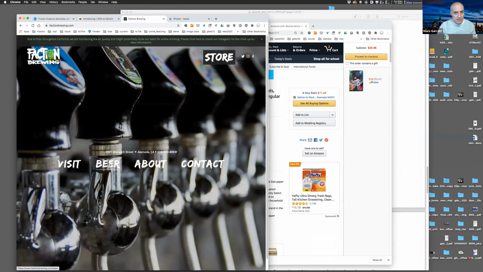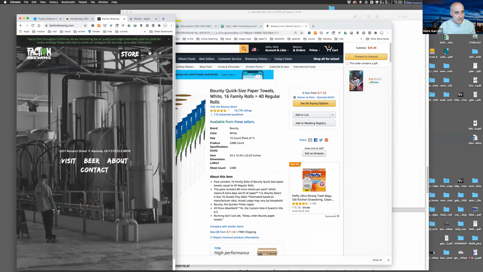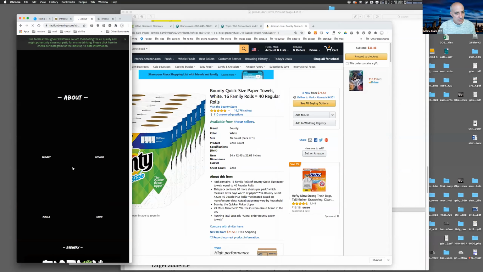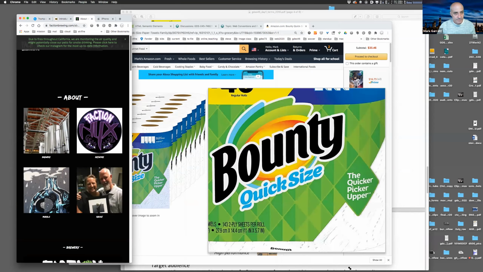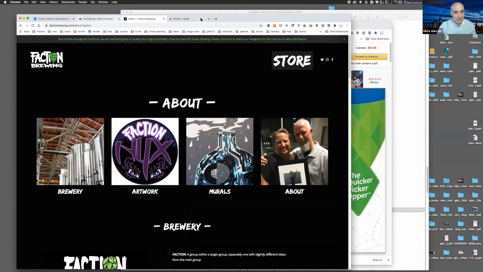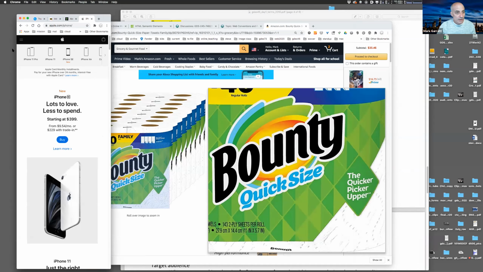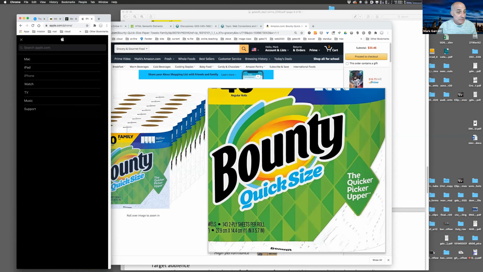Maybe here. Yeah. Okay. What's that? It's a menu, right? It's the navigation menu, or some kind of menu collapsed.